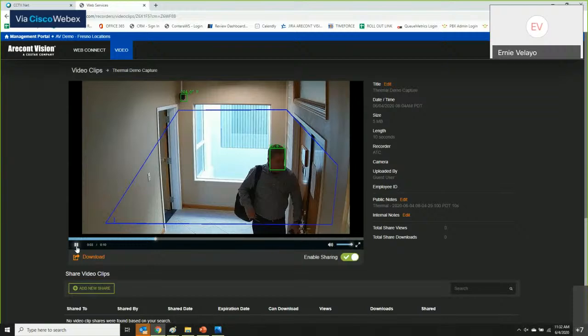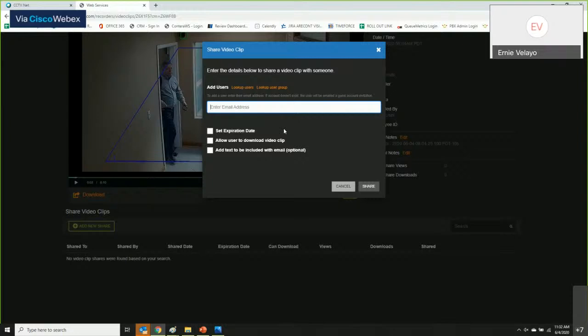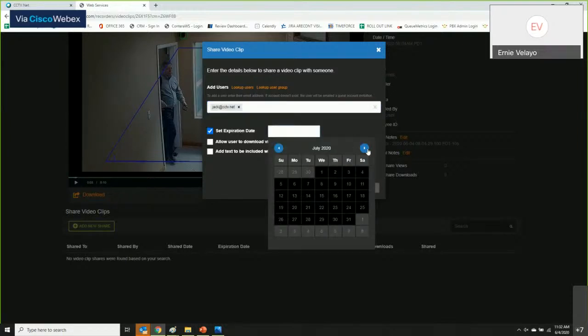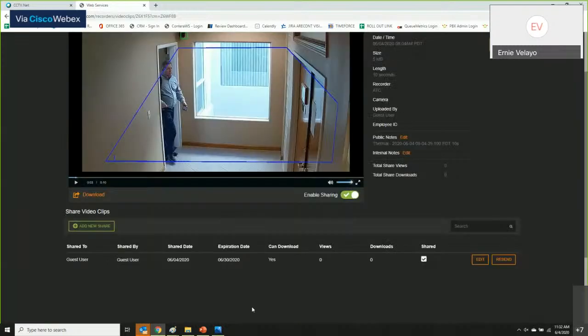This is what we sent to the cloud. Now we're able to share this with Jack. So again, going to Jack here, and set expiration date. I want Jack to have this until the end of the month, and I want Jack to be able to download the clip. All right, and let's go ahead and share that to Jack.